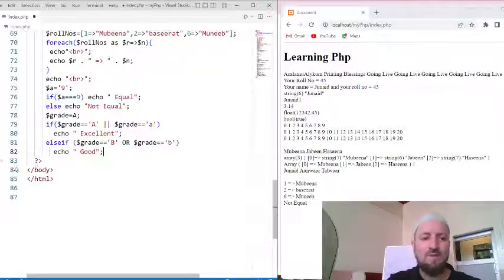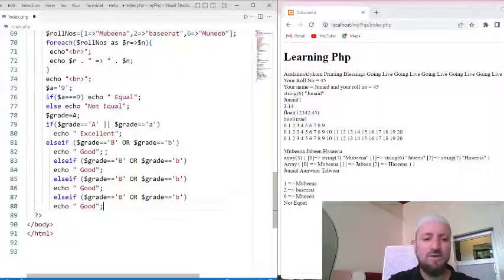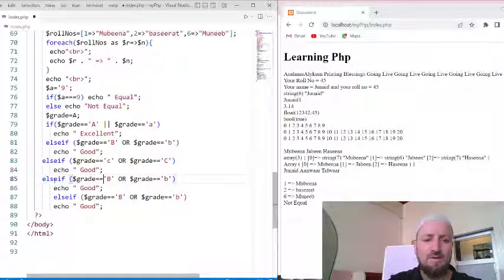Right now I just go here, Control C, then I go here, Control V, Control V, Control V. Okay, this one is for the grade C, capital C or small c, and this one is for capital D. For D grade we say it's bad.